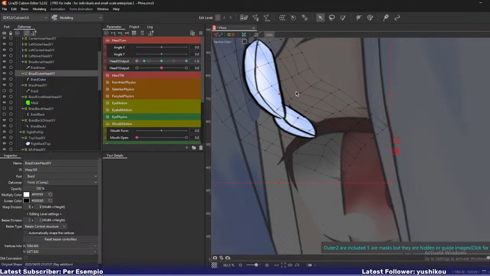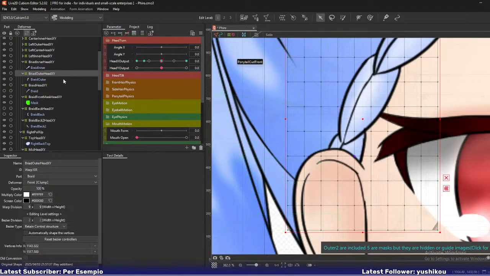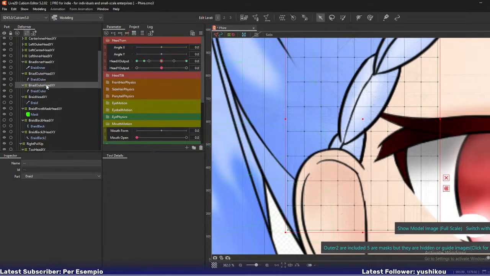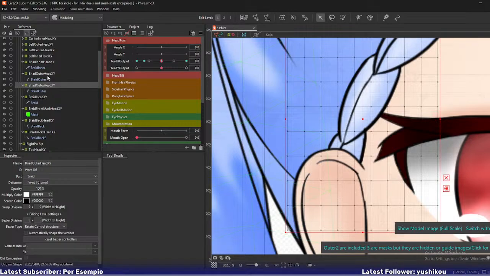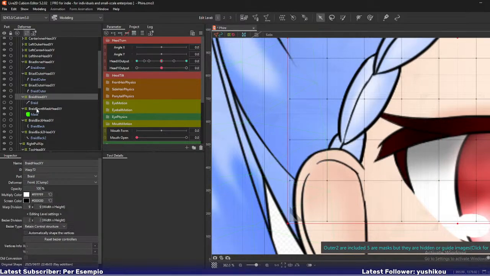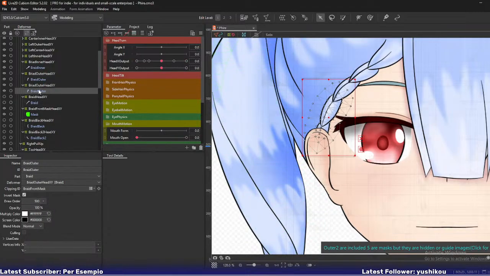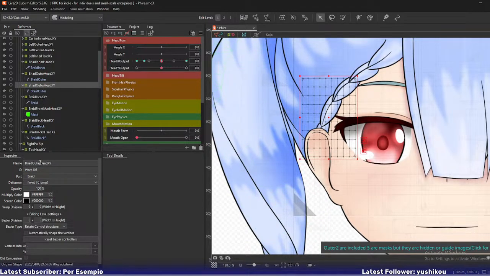Alright, so we're going to make a copy of this piece in particular. So basically now we have two of the same piece. We're just gonna tell all of this crap to just turn off for a moment. We're basically going to get one of these to become the back piece.